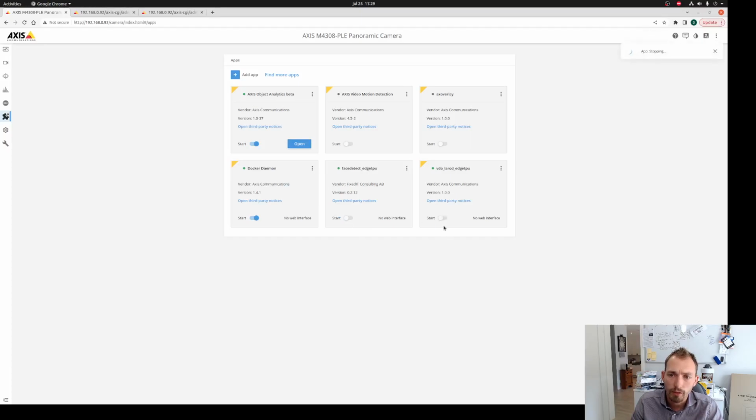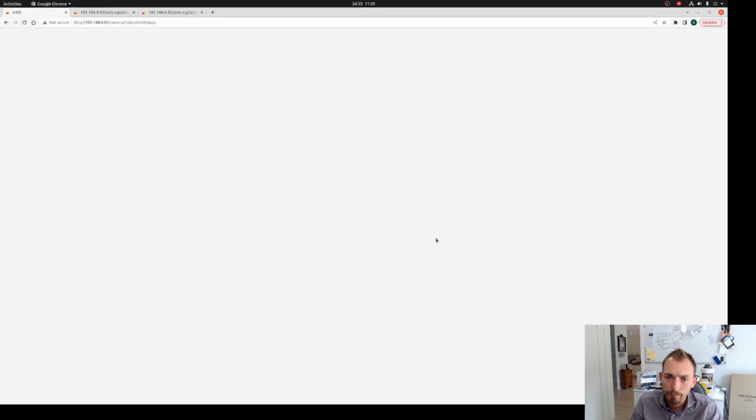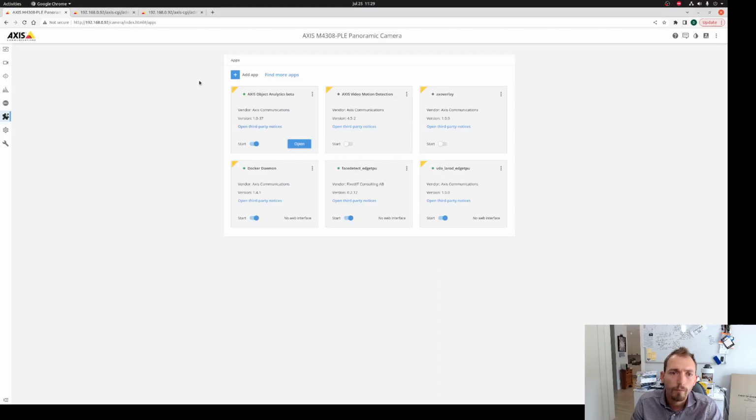So let's now restart these 2 applications to reset the frame count, or the average FPS count. So let's see, both applications are running, and we give them some time to aggregate the times.